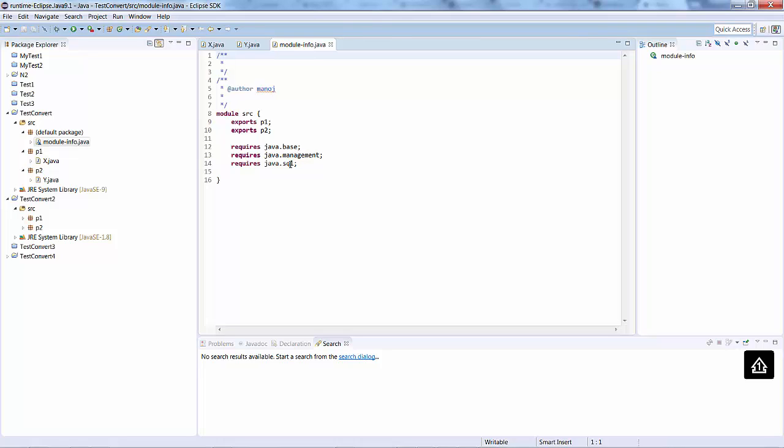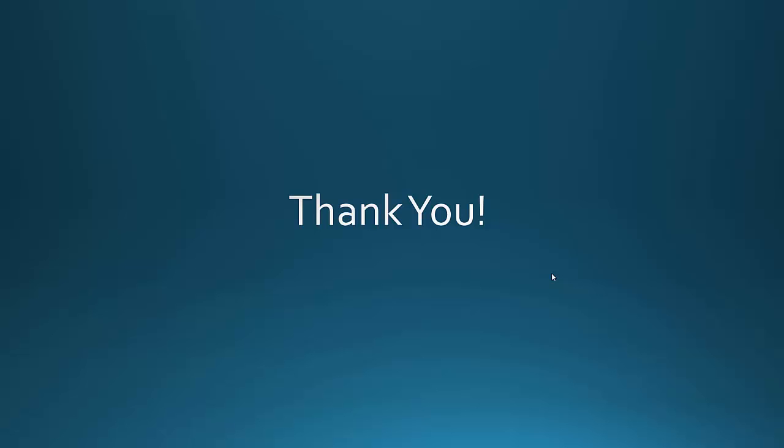So this is just to give you a start, and then you need to filter out the stuff. If you don't want to export P2, you need to cut it down, and so on and so forth. Please do note that this is a very elementary, beta quality migration path. We hope to enhance this in the future.